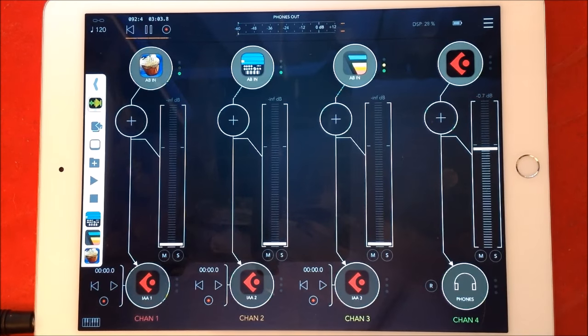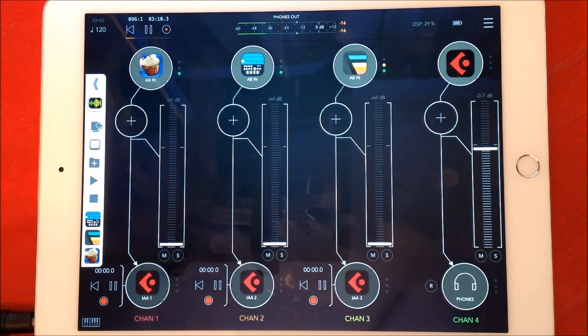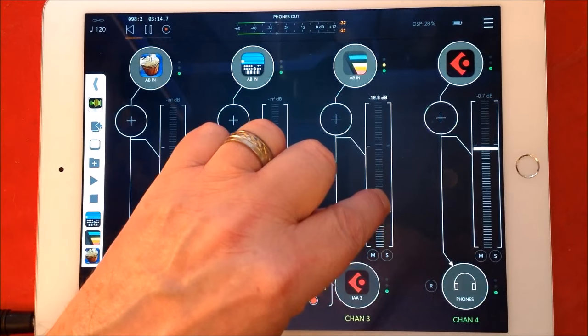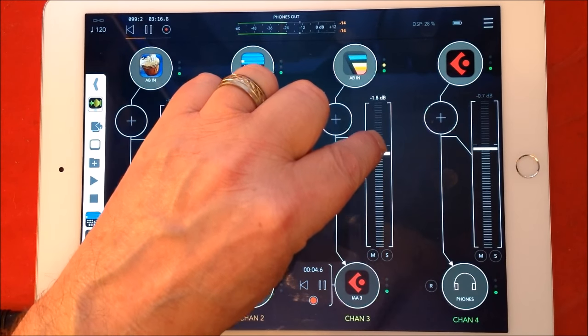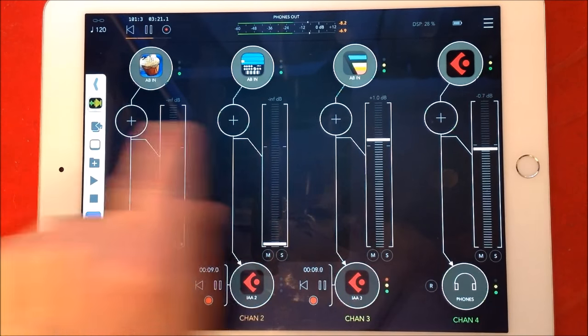But anyway, this is what we're going to do. We're going to hit record on Cubasis, then we're going to record a bit of the jam to see if it's actually worked. And hopefully it'll just stop now. So it's recording. And of course I could add effects.